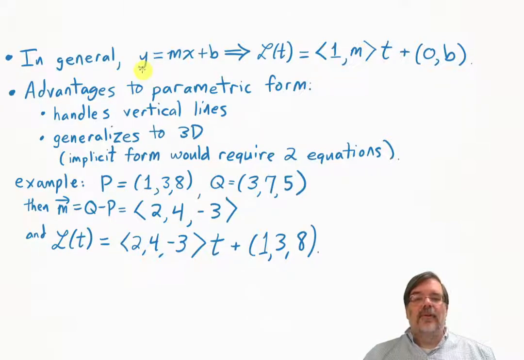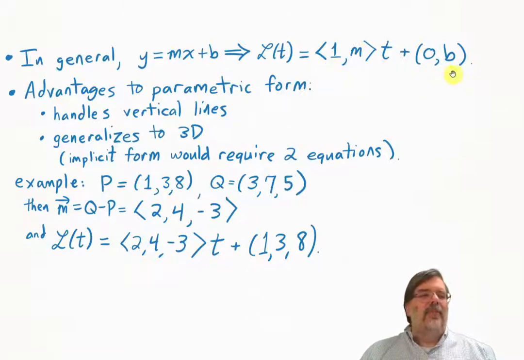Now, there are some nice advantages to parametric form. For instance, if you're used to y equals mx plus b, maybe at some point you encountered a vertical line, a line that goes straight up. What's the slope of that line? That would involve dividing by 0, and as we know, that's mathematically impossible. You cannot divide, say, 1 by 0. That calculation makes no sense. Right? So how do you write the equation of a line like that in y equals mx plus b form? Well, you really can't, right? A vertical line would be something like x equals 3, right? It's a special case. Or you might instead use standard implicit form.